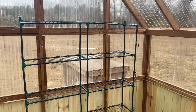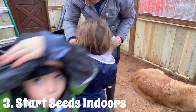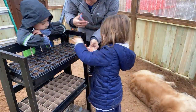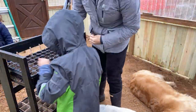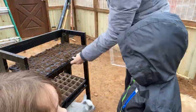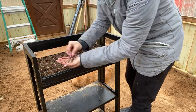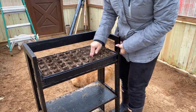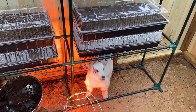Now that the greenhouse is done it's time to start the seeds. This is our first year to start seeds indoors. It's a pretty easy process — I'm saying that, though I don't know if it worked yet. You don't want to use regular potting mix when you're starting seeds; there is a seed starting mix you'll want to get. We mixed some water with it in a big bowl and then spackled it into the seed trays that we got at the store. Then we put two to three seeds in each cell, pressed it in, lightly covered it with more of that same soil, and then sprayed it lightly. We are covering it up with the plastic top that came with it and now we wait.